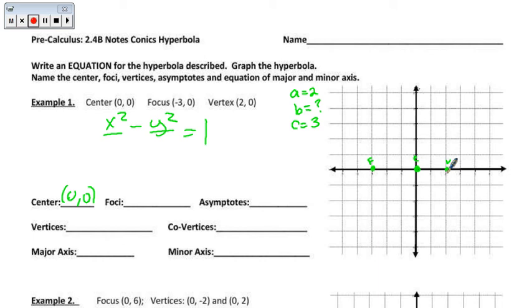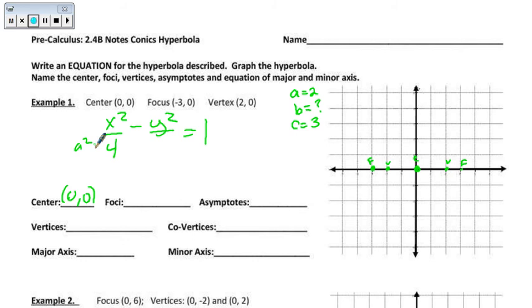As far as the graph goes, the center will be in between the two vertices, so I'll have another vertex here, I'll have another focus sitting over here. We do know the a value is 2, so that's going to put a 4 underneath the x for the a squared piece of it. I'm going to go ahead and find the b squared.